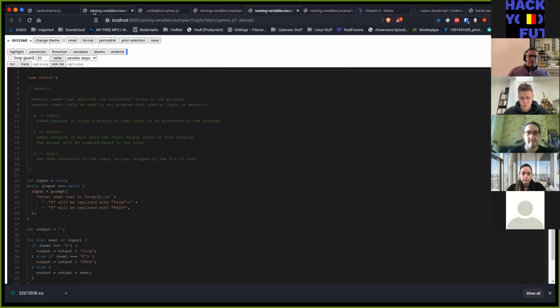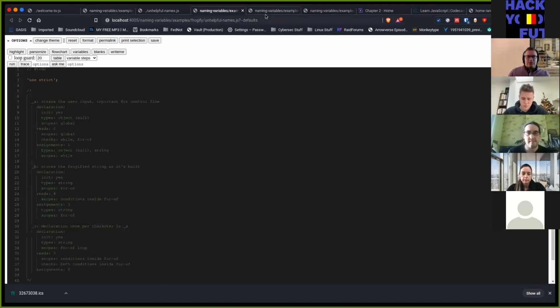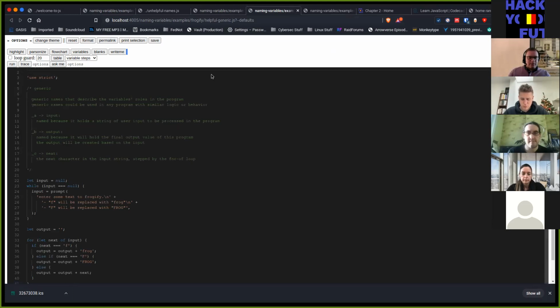And so that's the same program as with the non-descriptive names, but we will try to convert this program into something like this. So we first have the generic names that just describe what the variables do in the program, and it could be used in any program with similar logic or behavior. So if we make a dog program that does the same, we could still use the same variable names.